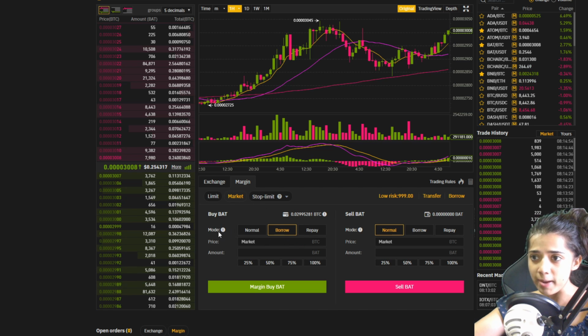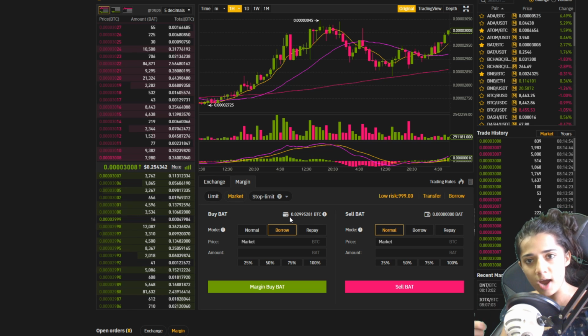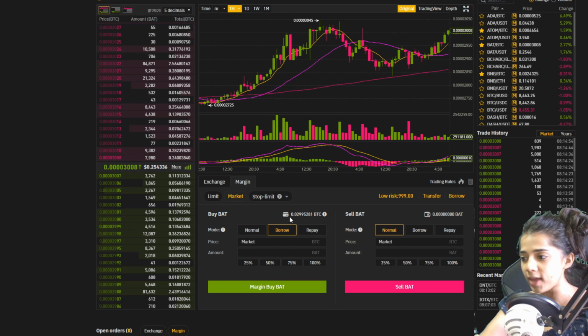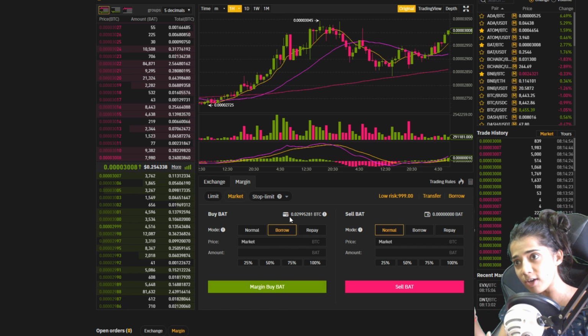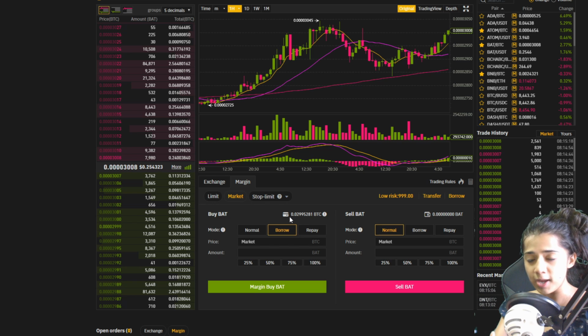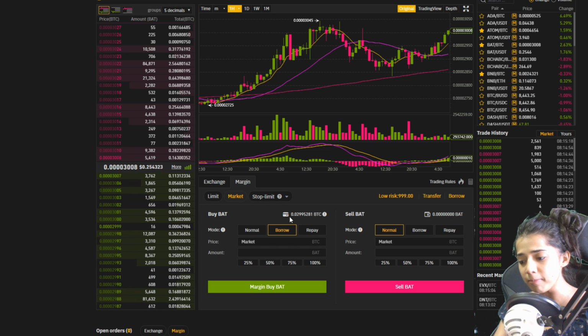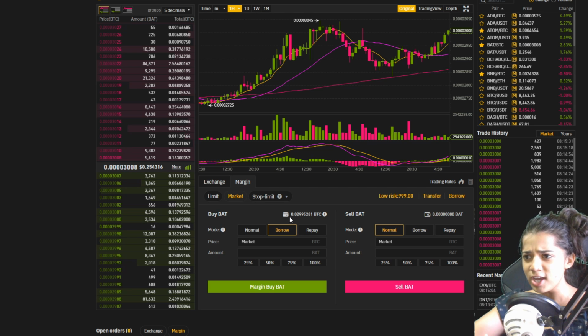And now notice on my mode, I have borrow selected. Okay, I have that borrow selected because I want to borrow in real time. As soon as I put on my trade, I want that borrow to happen simultaneously. I don't want to first borrow, then think of my trade, and then put it on. Because in that time, I am paying interest to Binance. Now, if I'm not using the funds that I borrowed, I don't want to be paying interest. That's money, that's cost to me. What the hell? Why should I do that? So I want to make sure that I'm borrowing in real time, and I'm going to make sure that tab is selected.